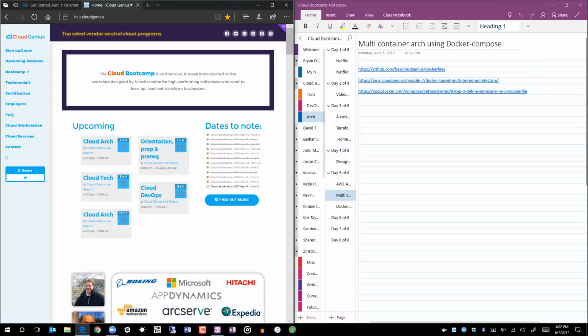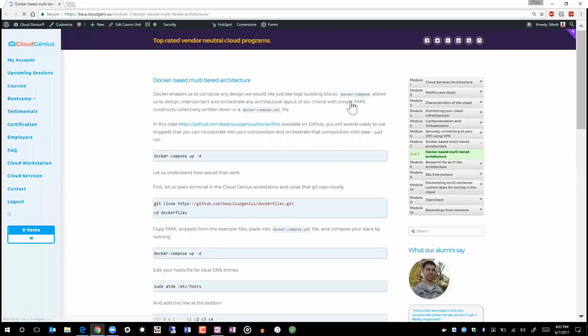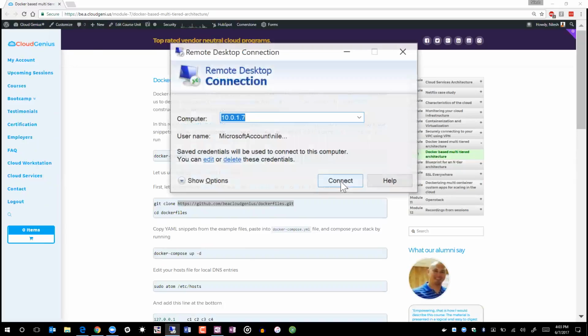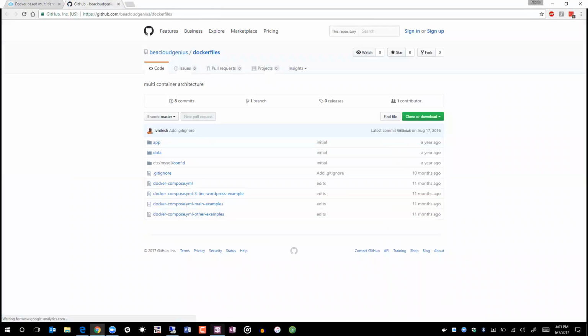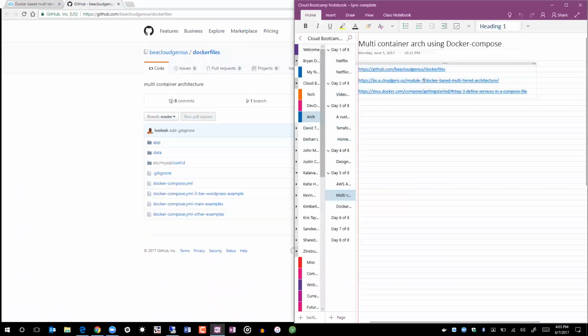If you remember, the last time we were doing a bunch of things in a particular exercise, which is located, I think, in this location. So let's go there. I'm waiting for it to load. That's the exercise we were playing with, with this particular repository. We were connected to a machine, the virtual machine that we have, and inside we were playing with it. So that's the VM, and it has that particular Git repository, which you can also access. A link to it is already in your notes in OneNote.